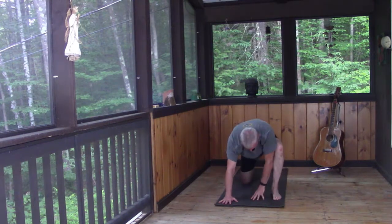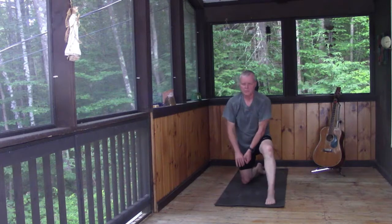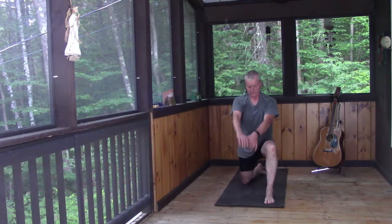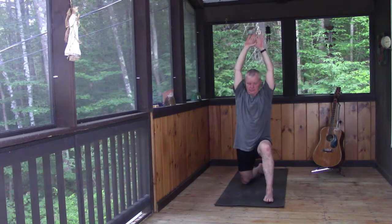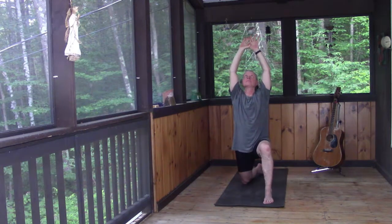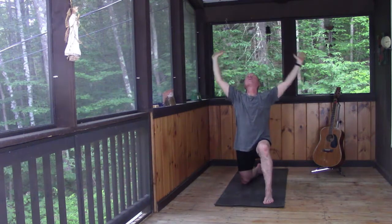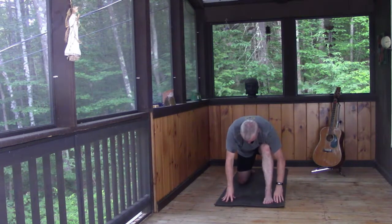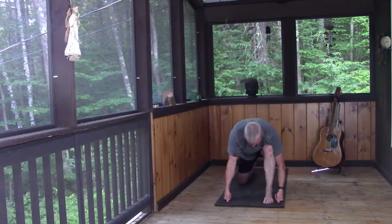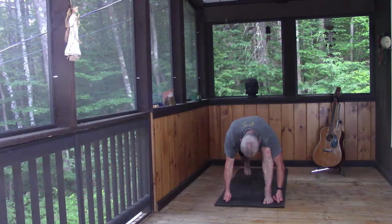Drop the right knee down to the floor. Hook the thumbs, sweep the arms up overhead. Float the hands down. Ensure the right knee's out to the right, and then point the right toes down to the floor. Elevate your right leg.